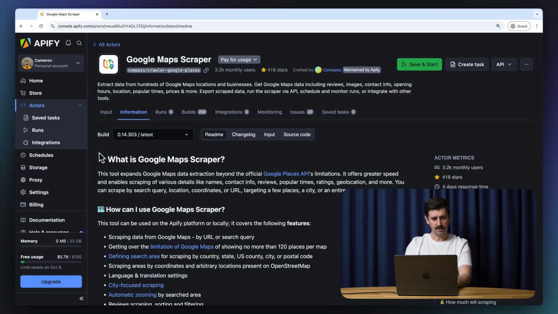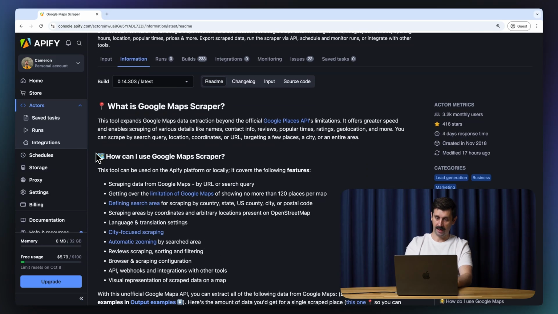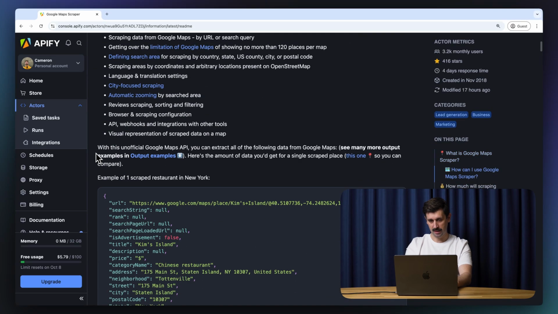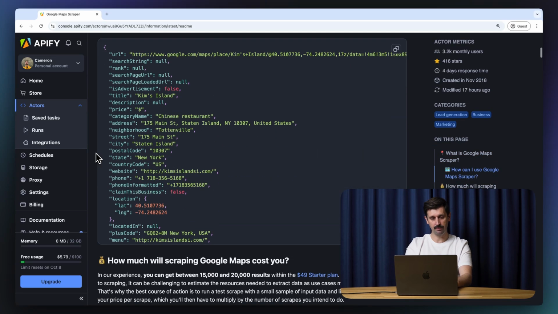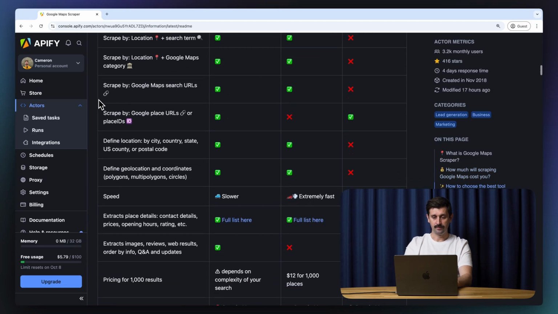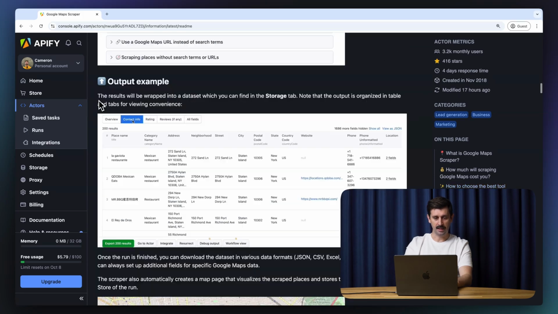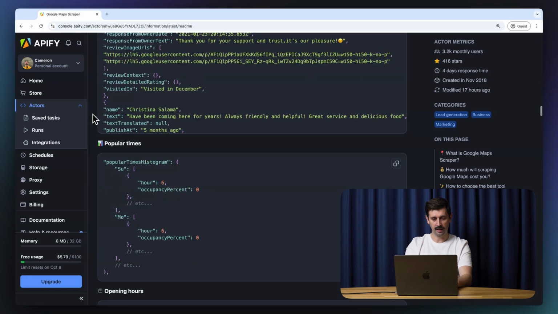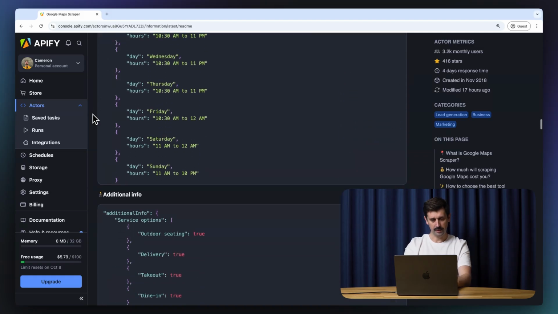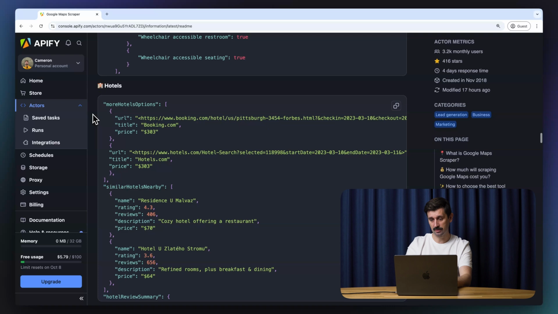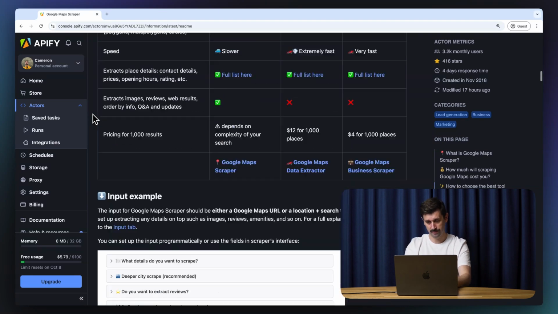The information page is where all of the information about the actor lives, such as what it does, tips and tricks on how to use it, examples of inputs, sometimes some information about how much it will cost, some best practices and examples of outputs, as well as at times some very helpful tutorials and FAQs. So please be sure to look at your information page before you start your runs.